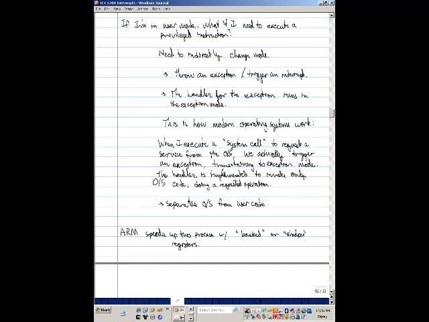Well, you carry all of your code through printf, and that does all of the format conversions and builds a string of characters that you want to display to the screen. Then you want to hand that string off to the operating system. How do I do that? Well, I cause an exception to be thrown. Exceptions are the key to how you transform the mode of the processor from unprivileged to privileged. So you set up your string of characters, and then you execute what's called a trap instruction or a software interrupt. And what that does is it causes the operating system to take over.